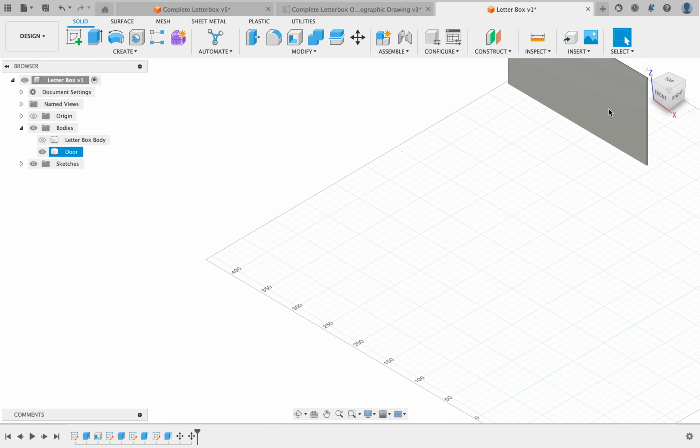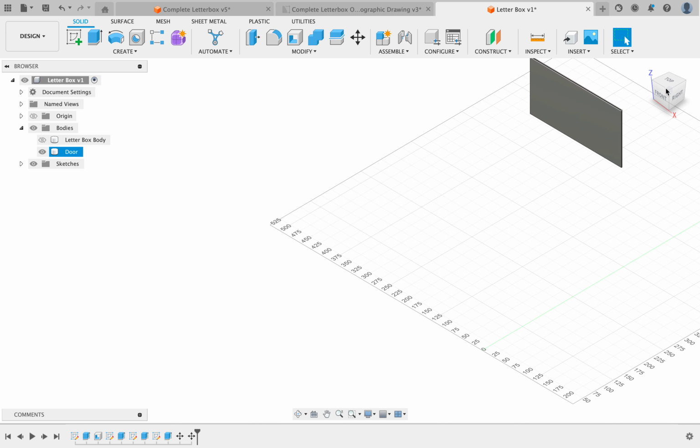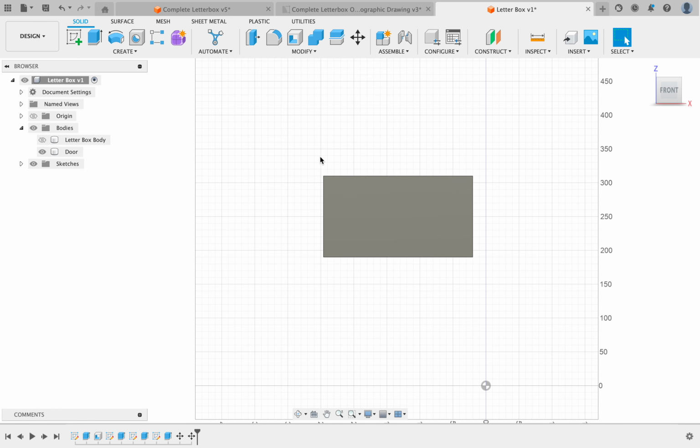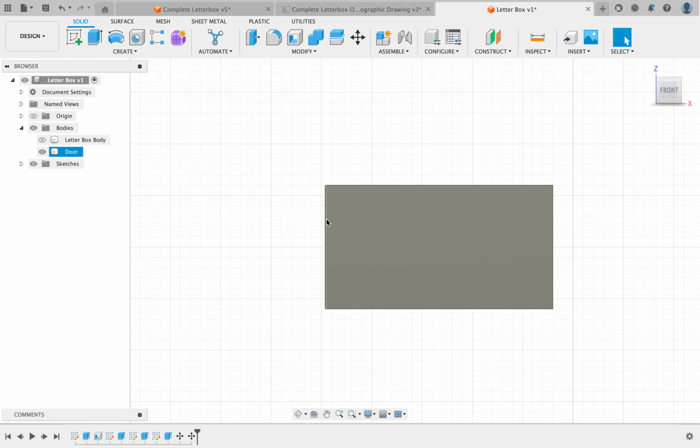Now we need to make some flaps that will come out and will fit inside the letterbox neatly. So kind of like an envelope, if you like. And those flaps need to be 2 millimeters across.